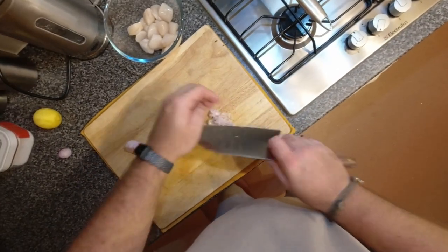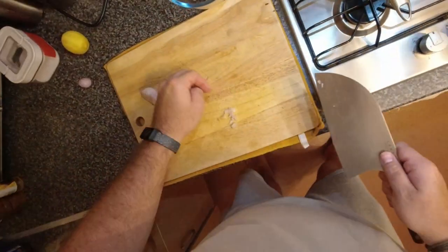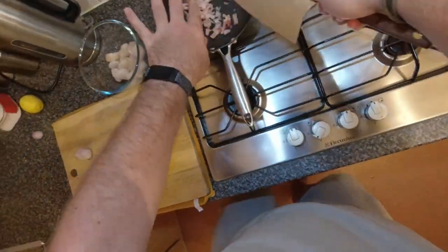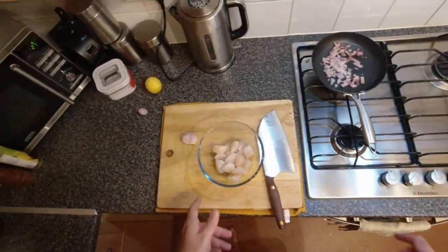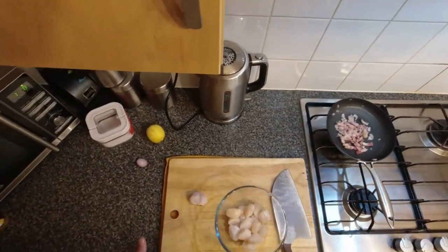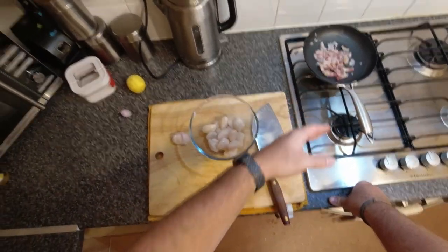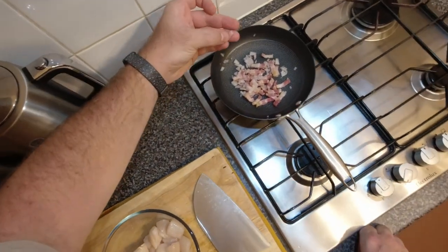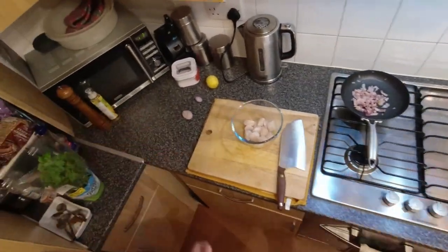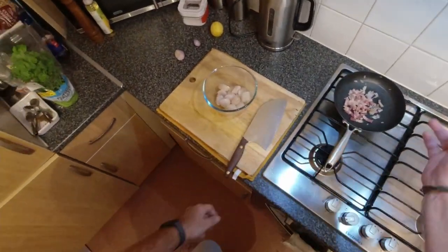The only difference is scallops are a little bit more delicate flavour-wise. So if you're doing this with Worcestershire, you'd have the same amount of bacon as you would scallops. If you're doing this with oysters, you'd have an equal amount of oyster meat to bacon. But because scallops are a little bit more tender flavour-wise — the flavour is a bit more subtle — I'm going to go half the bacon to scallops.